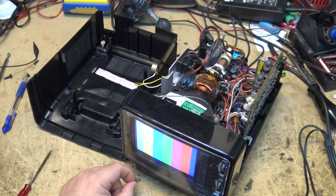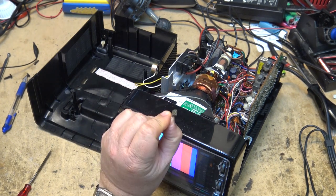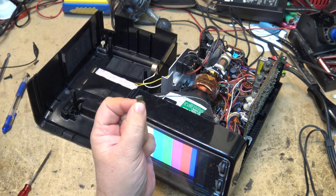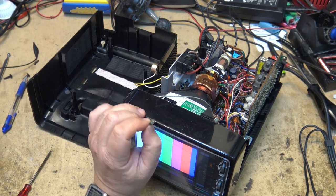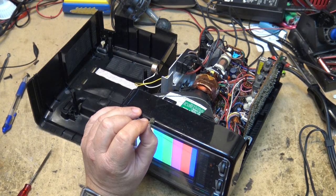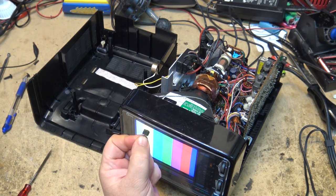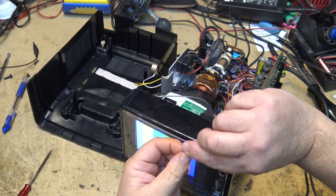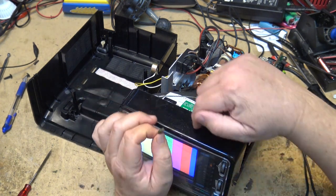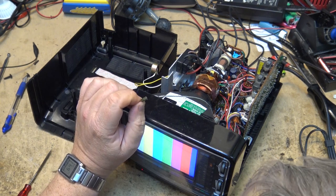A lot of times when picture tubes are new, as they're aging in, you'll get the odd arc inside the electron gun, and you'll get a high voltage spike into the video line, and it will blow the output transistor. So they put these little spark gaps in on the red, green, and blue cathodes so that if the voltage goes above, I think these trip at around 300 or 350 volts, somewhere in there. The typical video output transistors have a breakover voltage of around 375 volts. If the voltage goes beyond what the spark gap is set to, which is determined by how much of a gap is cut between the two electrodes, it will discharge across the gap and thus protect the video output. In the case of the screen, there's no transistor to protect.